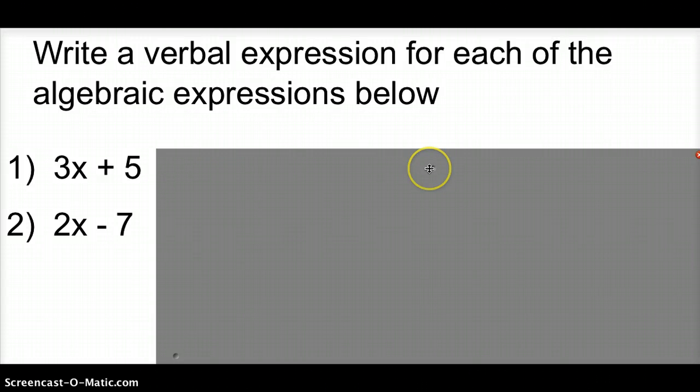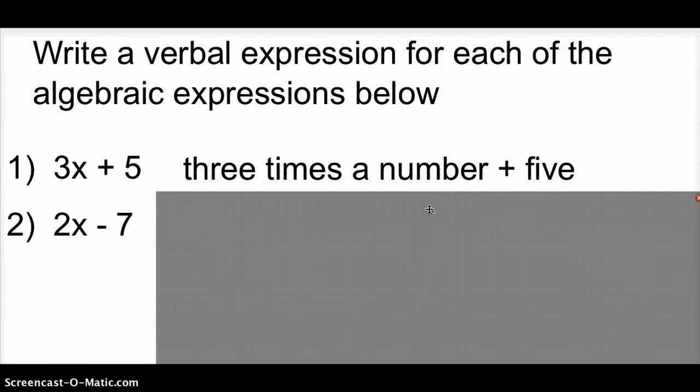We can say this a lot of different ways, really. We could say it's 5 more than 3 times a number, or we could say it's 3 times a number plus 5. In this case, I chose to use 3 times the number plus 5. Again, we could certainly say it another way. But what we're getting at is that this number sentence on the left is equivalent to this word sentence on the right. They both say the same thing.